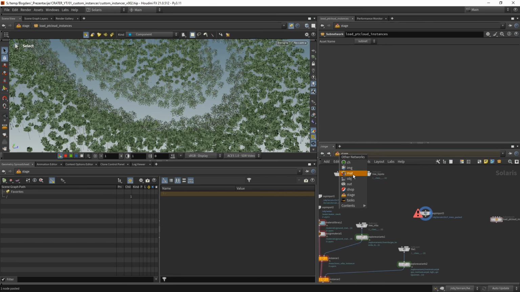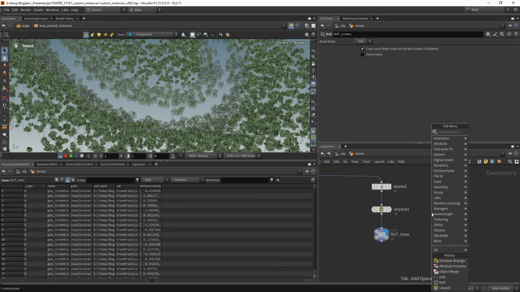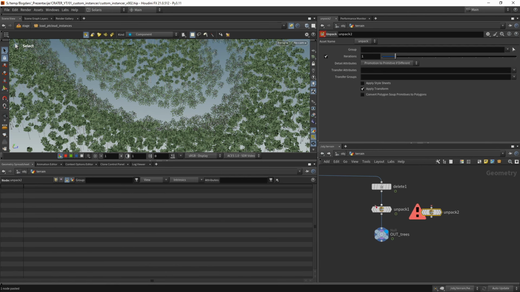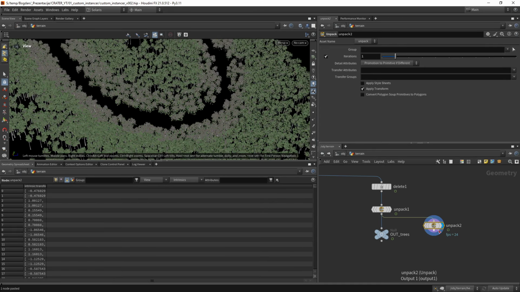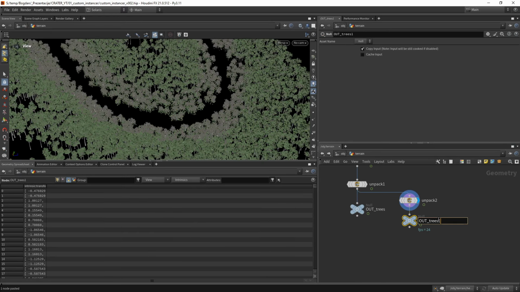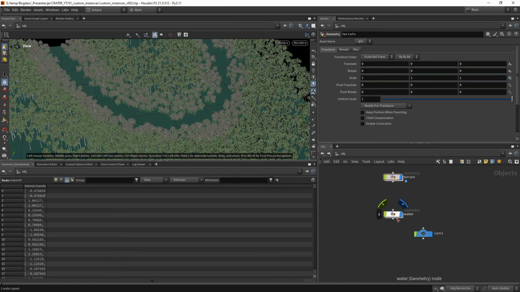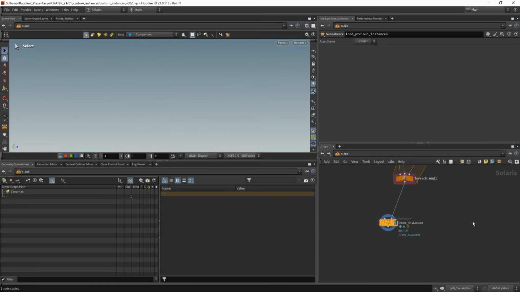Okay, so we want to go to our SOPs and basically unpack these trees to totally raw geometry. So we'll see trees raw geometry, and we want to import that into Solaris to compare against.